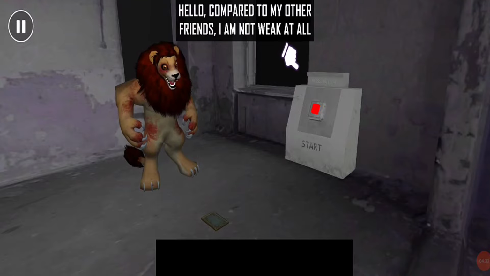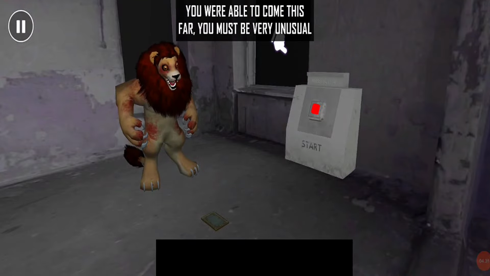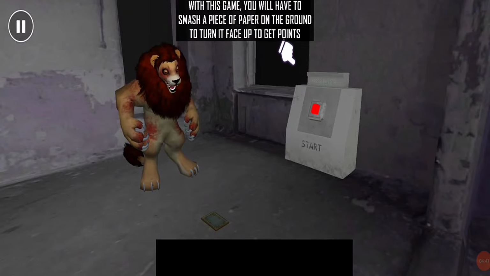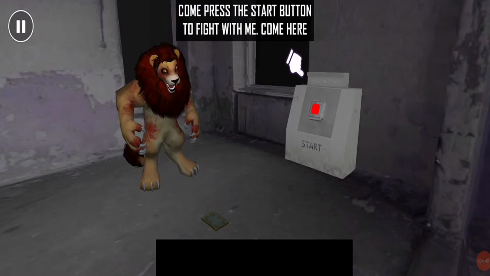Hello! Compared to my other friends, I am not weak at all. You were able to come this far. You must be very unusual. But this will be your stumbling point. With this game, you will have to smash a piece of paper on the ground to turn it face up to get points. Come press the start button to fight with me. Come here.